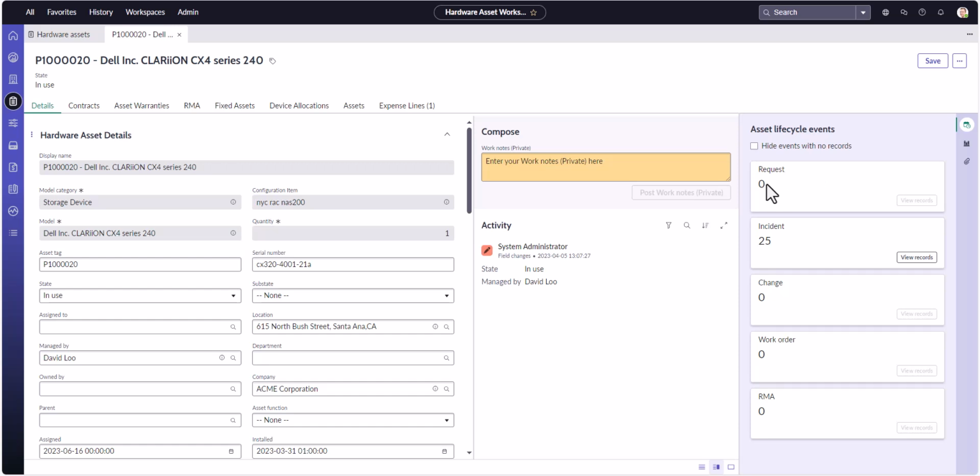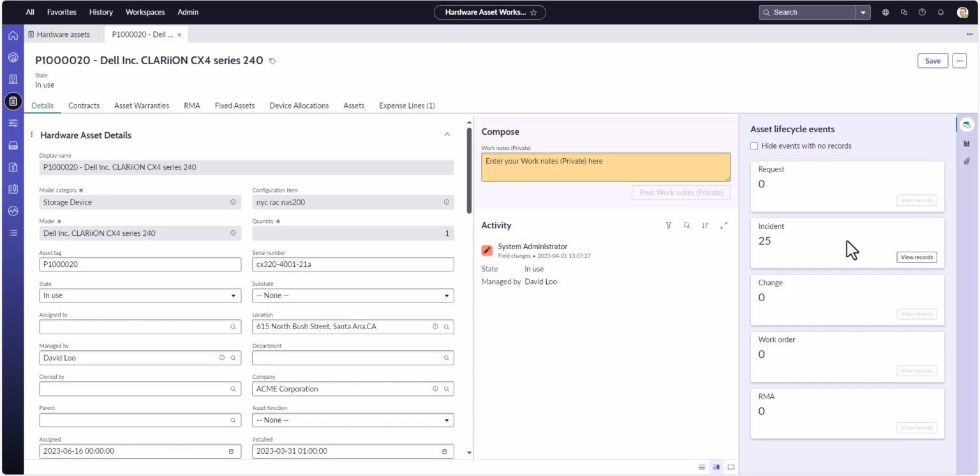If this asset was requested through a request mechanism, we'll capture that. If this asset was RMA'd to a vendor for some sort of work offsite, that would have been captured. And as you can see, all the incidents against the asset have also been logged. So every time an incident is logged against an asset, if you think about the work that's done on those incidents, there's going to be a start timer and an end timer when that work finishes. And we can capture all of that within ServiceNow's incident management capabilities.